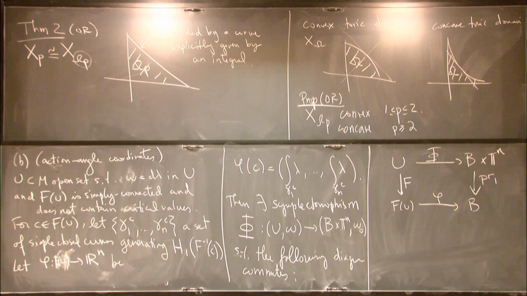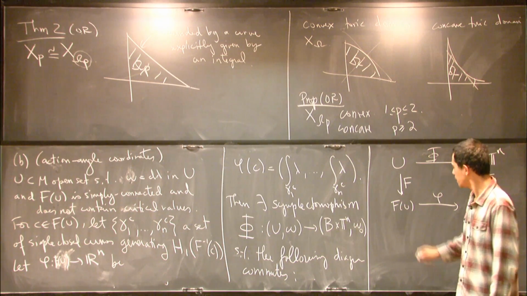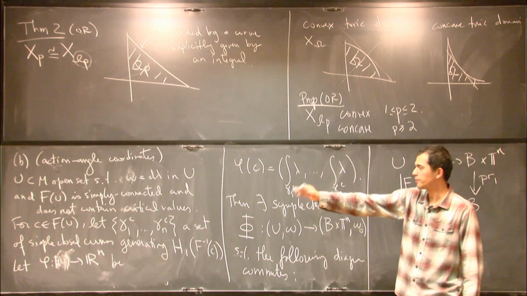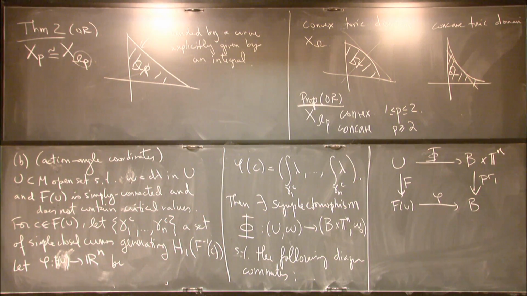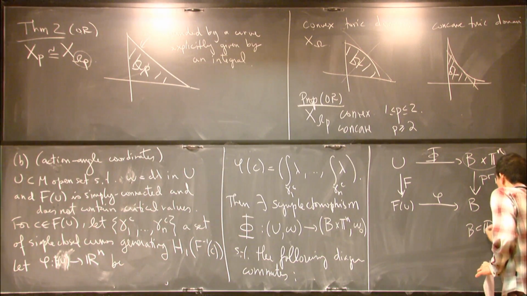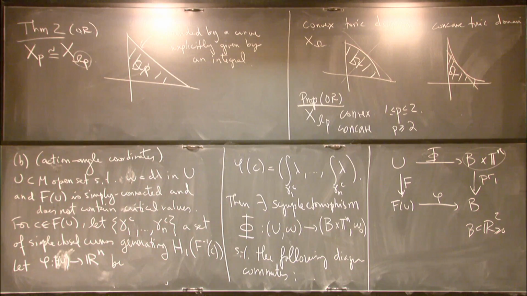Okay, so basically what this is saying is that if you have some integrable system in the situation, then it's actually basically like a trivial Lagrangian fibration of tori. And if B is in the first quadrant of R2, then this is just symplectomorphic to the toric domain XB. And if it's not, then you have to do a little bit more. You have to use a little bit more integrable systems to get exactly this. But this is the main idea.